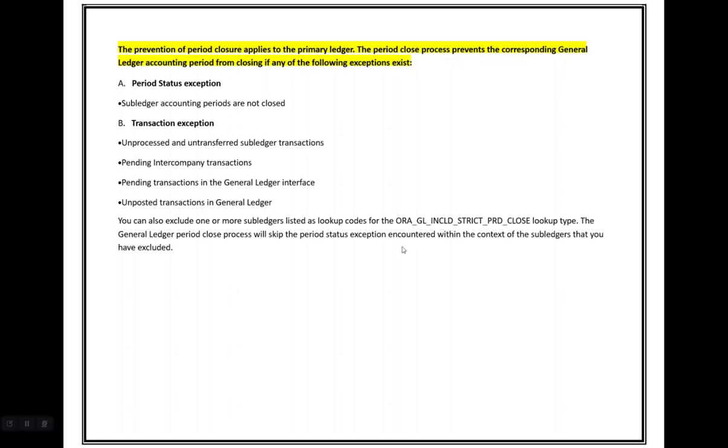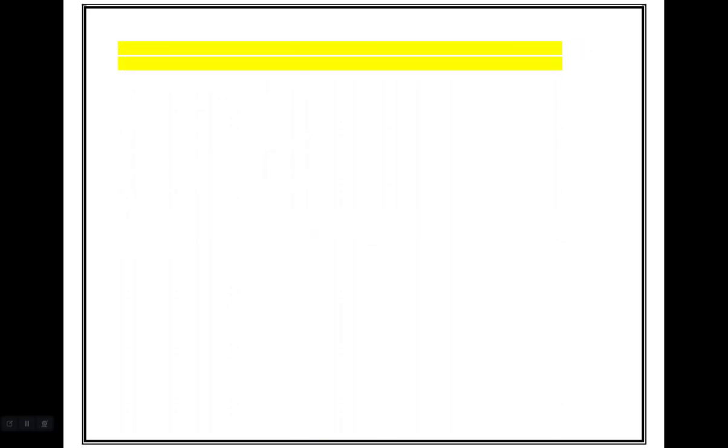Through this lookup in Manage GL general lookup, you can disable or enable subledgers based on your business requirement. Period status exception: subledger accounting period.